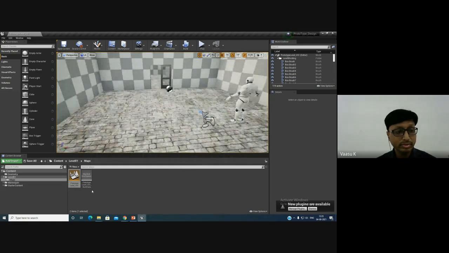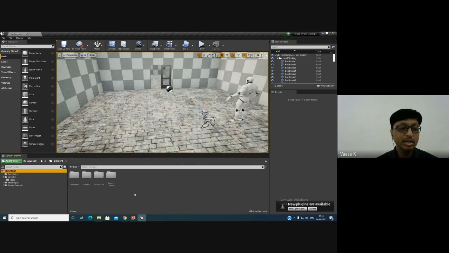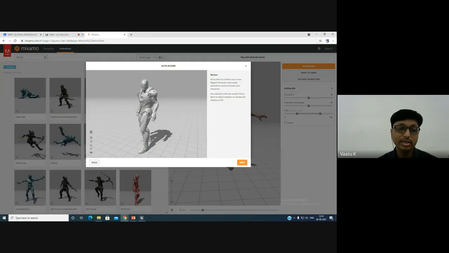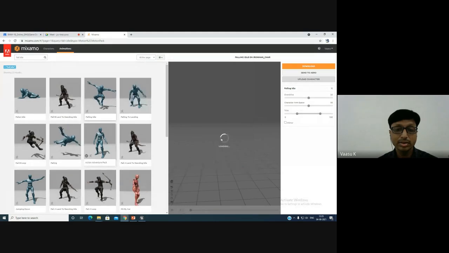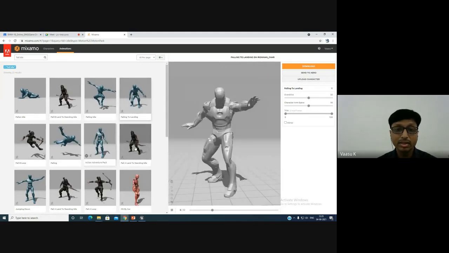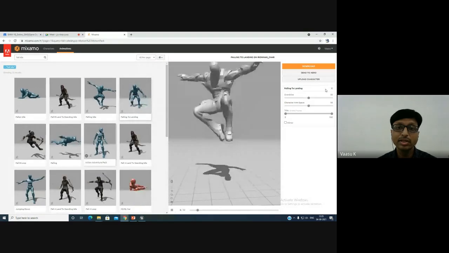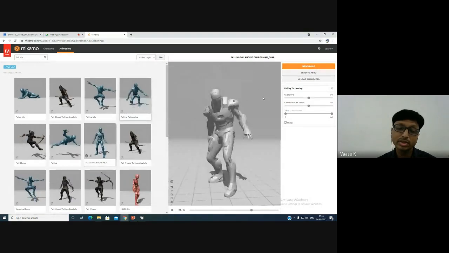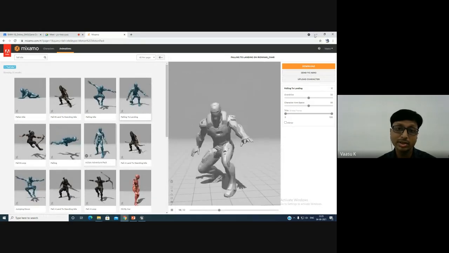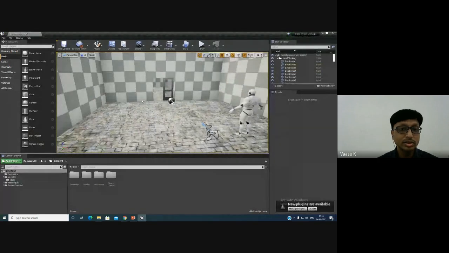And here is our prototype level, and let's import our character that we downloaded. Here you can see our character has done the auto rigging part, so now our character is showing some animation. Let's click on next and next. It will show the T pose or the animation that we applied previously. You can download and use this as your main character. So that is uploading your own character and applying the animations and rigging.